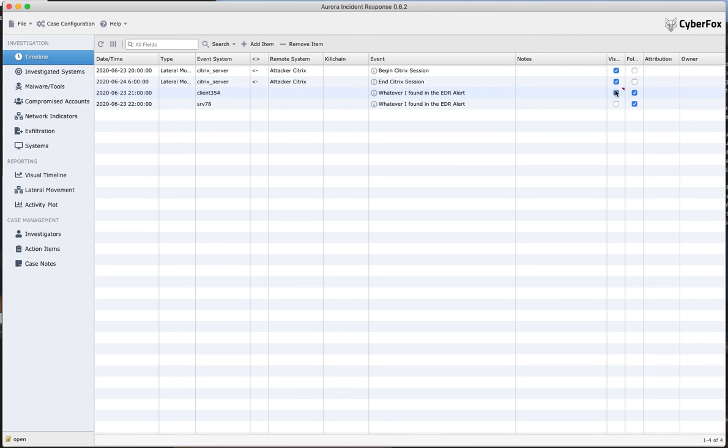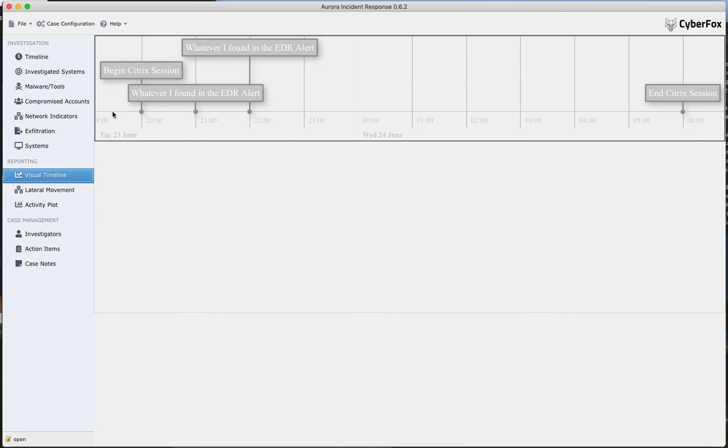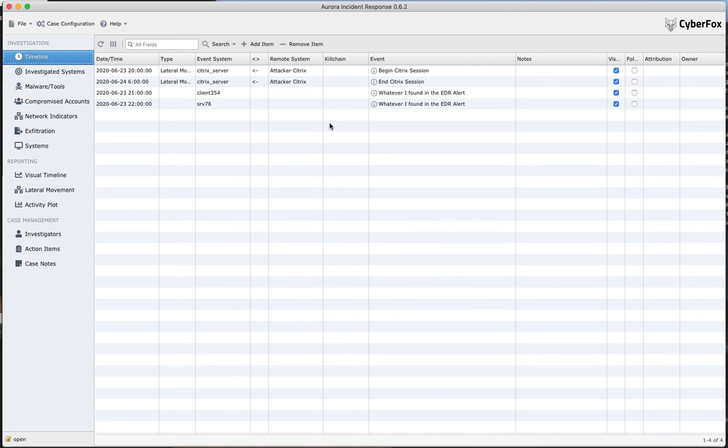And as you can see, it puts in the follow-up flag here because depending on what you wrote here, it might need some more work, right, to put that correct in the timeline. So for me, it's okay now. So I get rid of the follow-up flag, and I want to see that in the visual timeline because now it starts to form like a progression here, right? So that's that here. We do not have yet any kind of direction or communication.